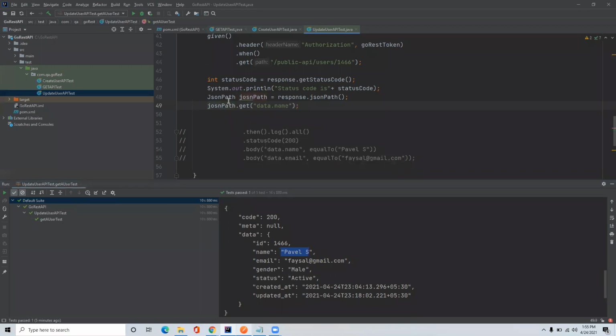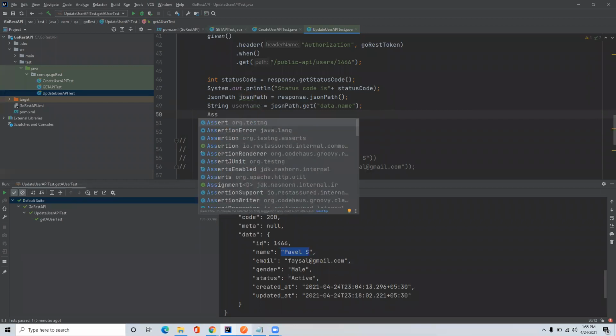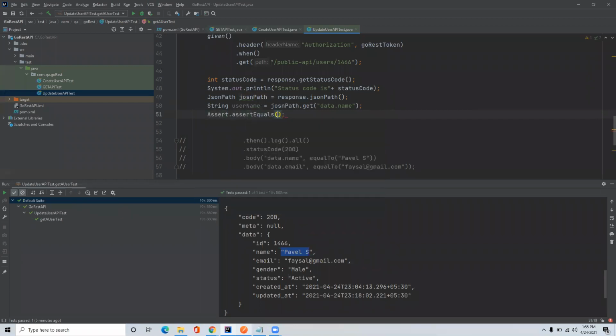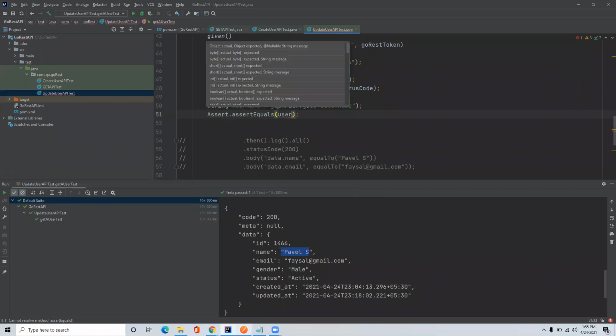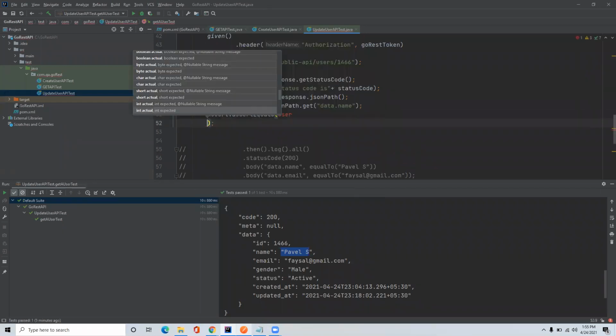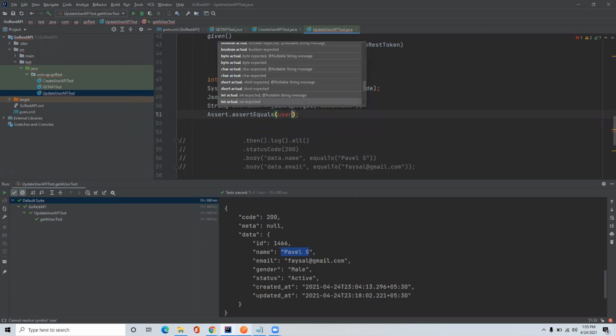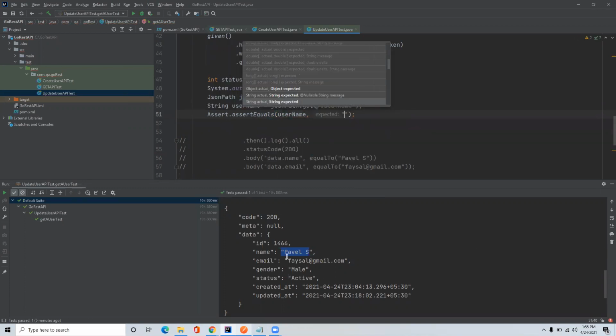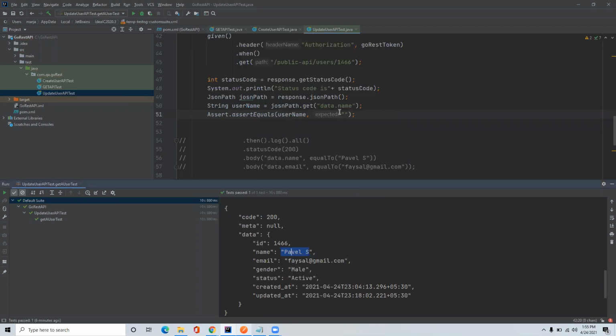So String username is equal to this, and let me do Assert.assertEquals with username, comma, here, and let me copy this and paste it here.